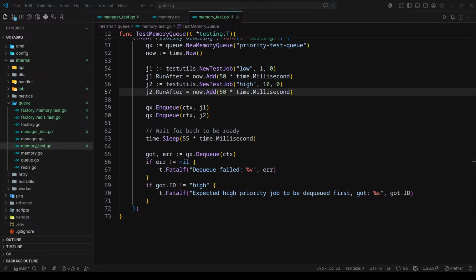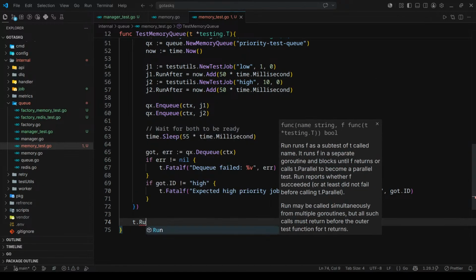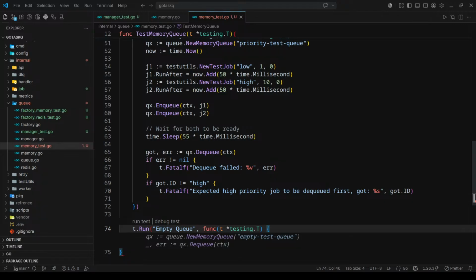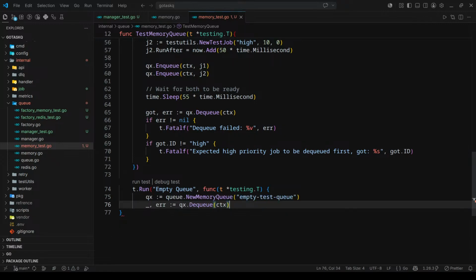Now let's move on to the other bit. We will test t.Run mtq, which will refresh and will not create a new queue manager. Let's create a queue manager.